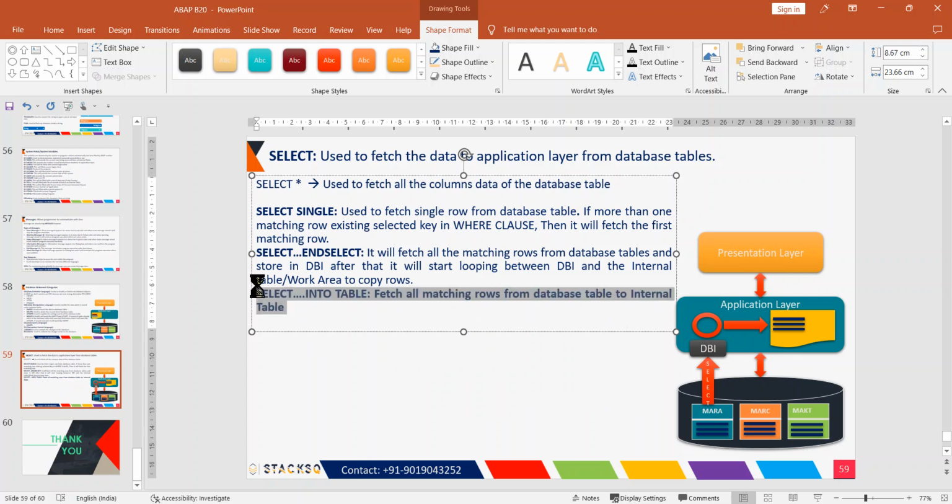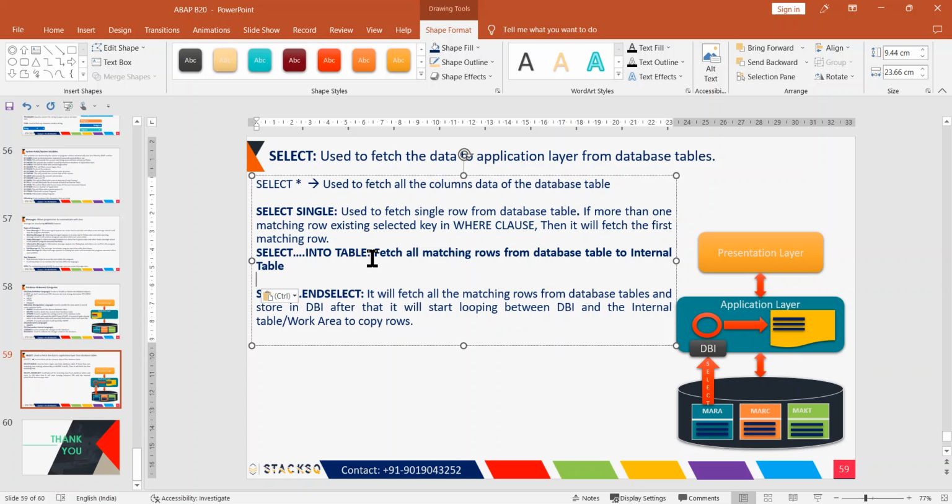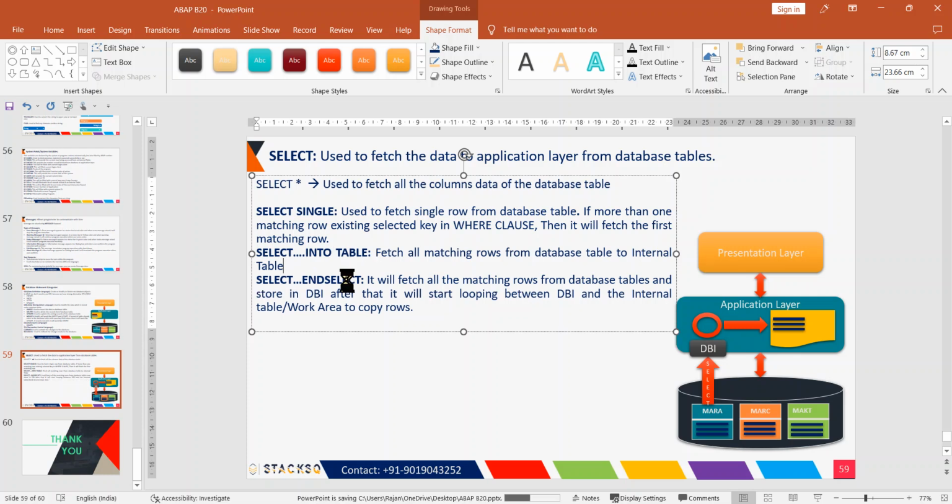So maybe we'll just keep it after select single. Select single is for fetching one matching row, even though there are multiple, but select into table is to fetch multiple matching rows, and select endselect works like a loop.